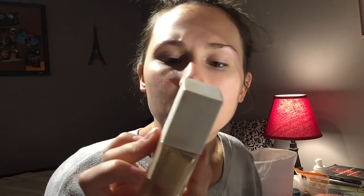Okay, so the next thing that I'm going to use is this Maybelline up to 24-hour wear foundation, and this is actually one that I've just started using and I really like it too. This is the shade Natural Beige, and I'm going to use my Morphe brush from Jaclyn Hill's Favorite Brush Collection, and this is the M439.